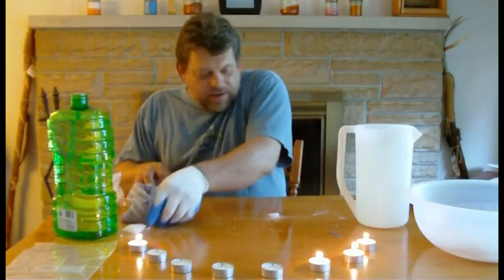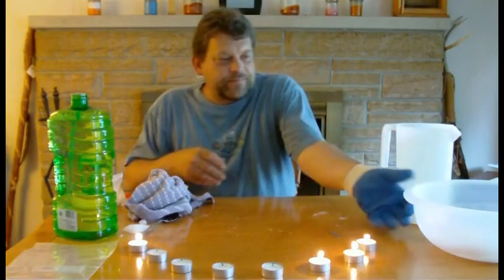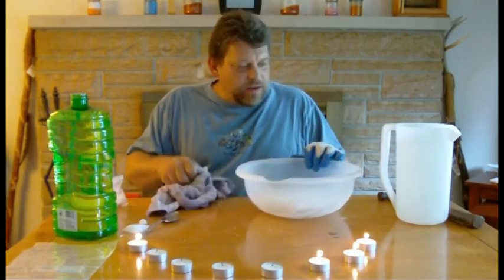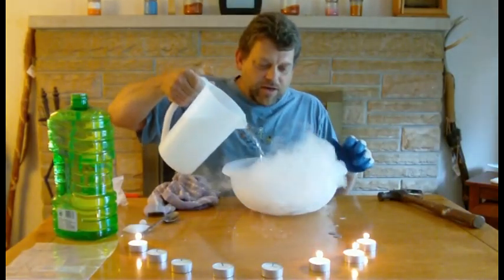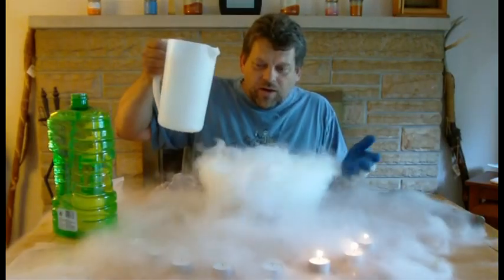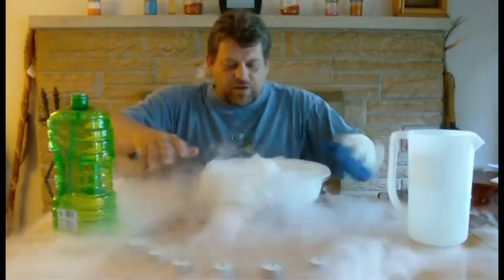We've done a singing spoon, exploding baggie, and we're going to do more. Look at the size of that piece of dry ice. I brought a hammer in case I might need to break some dry ice up. What we're going to do now is kind of cool — I'm going to pour some water into this dry ice here. Look at all that! And look — all the candles are going out. Why are all the candles going out? Because dry ice releases carbon dioxide gas, and as it flows down over the table like you just saw, it put out all the candles. That's why I brought the candles. Pretty neat, huh?